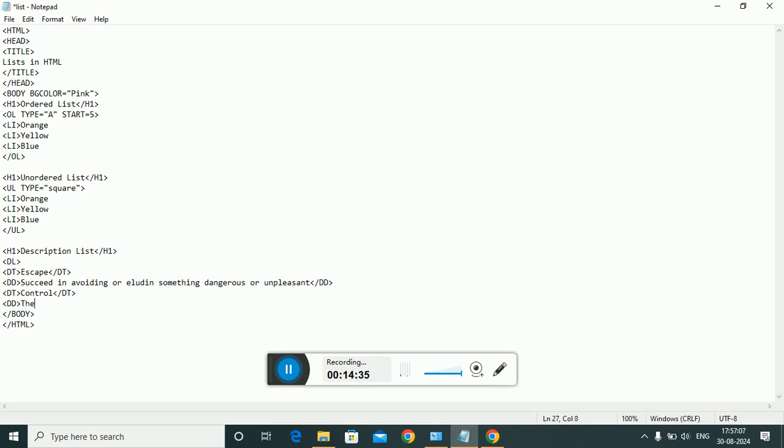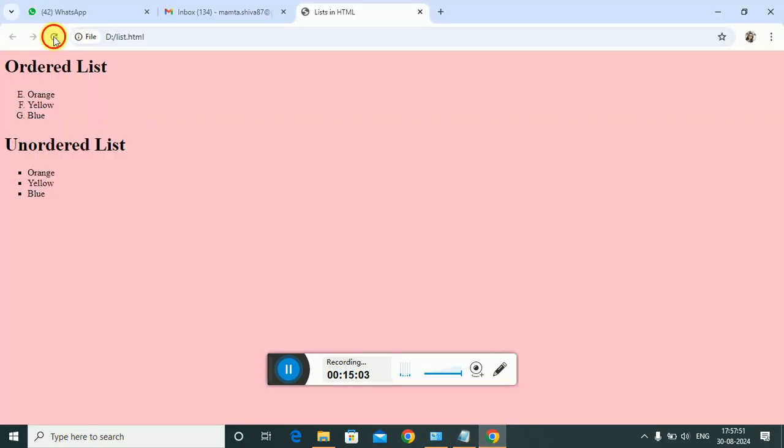For that you can say the power to influence. So I've written this line. Now I have to close the DD tag, and at the last I have to close the DL tag, that is the description list. So we will save the file and you can refresh your web page.